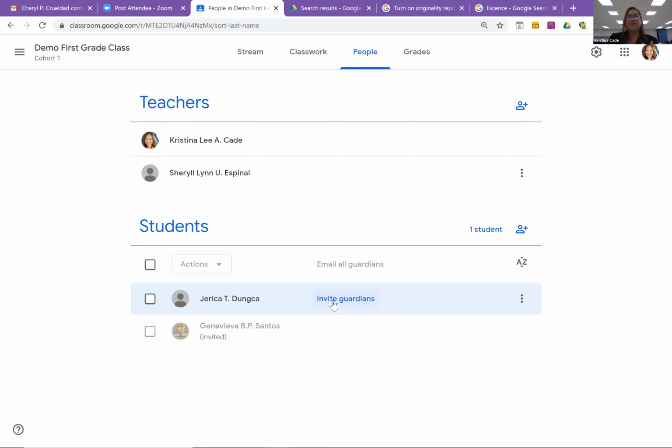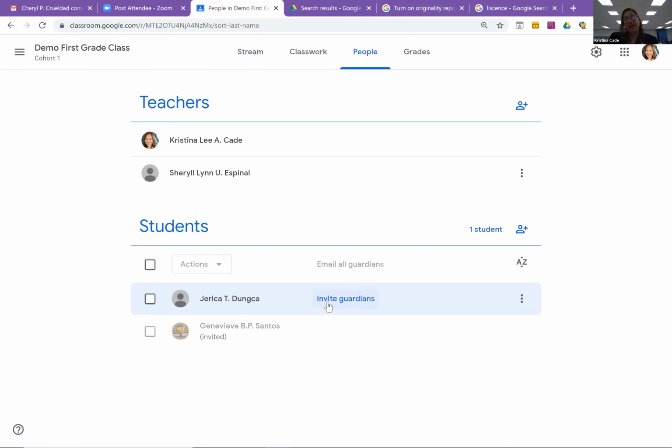It's not a way for you to actually email the parents. You could email from in here, but it's not going to be something that gives the student progress. So just kind of understand that when you invite guardians. So do you have to invite guardians? You don't, but it's a good way for them to know. I would invite guardians, especially this school year, just so that they know what's being posted and what has been turned in and not turned in.